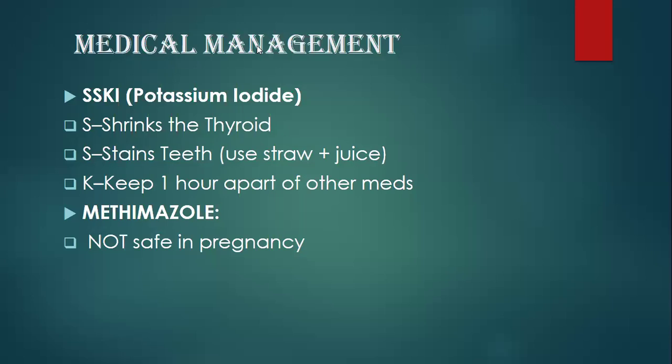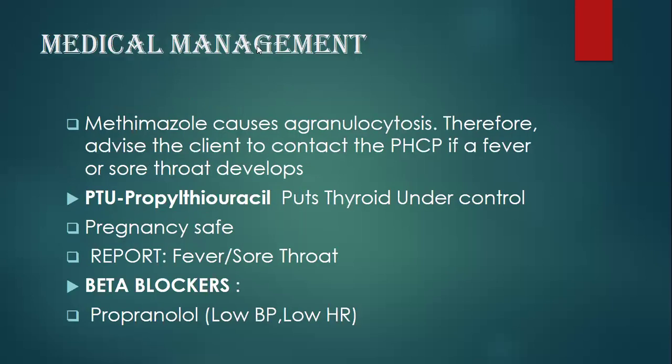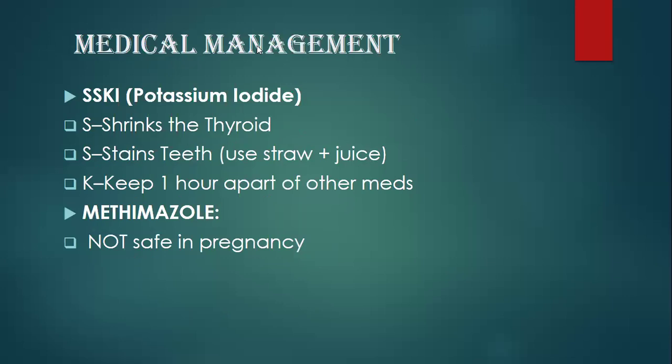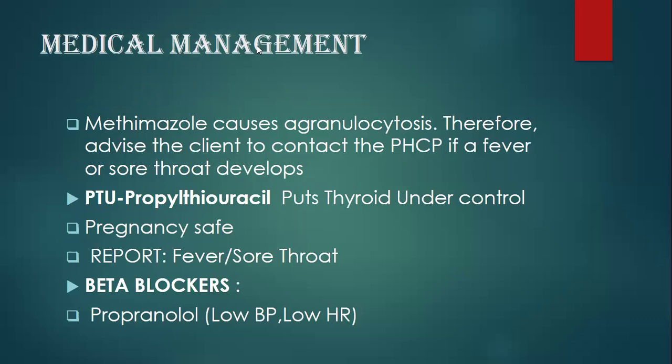So when a patient is on this potassium iodide with other medication, you have to make sure that there is a 1 hour interval. Then another one is what? Methimazole. The major thing about methimazole is that it's not safe in pregnancy, unlike levothyroxine that is safe. So please take note. Then methimazole causes what is known as agranulocytosis. And when a patient is having agranulocytosis, definitely you know that the patient is prone to what? Having infection. So you have to continue to monitor their temperature. Make sure you are maintaining aseptic technique. You don't want this patient to be exposed to any form of infection.